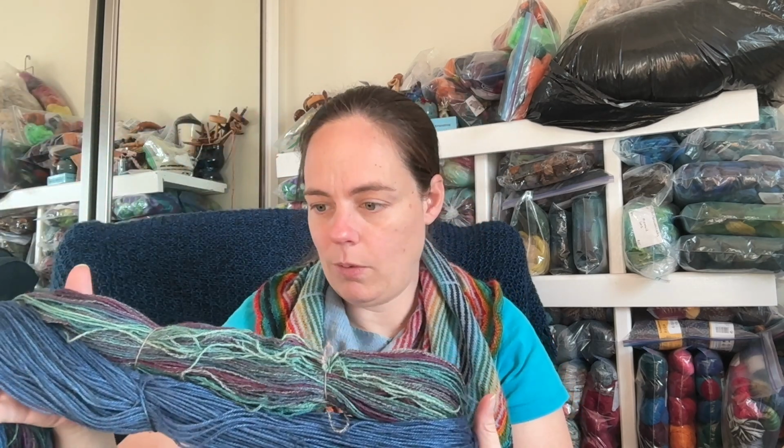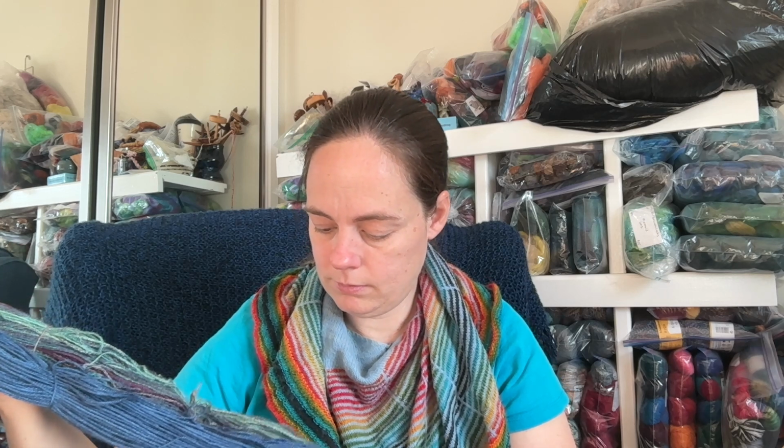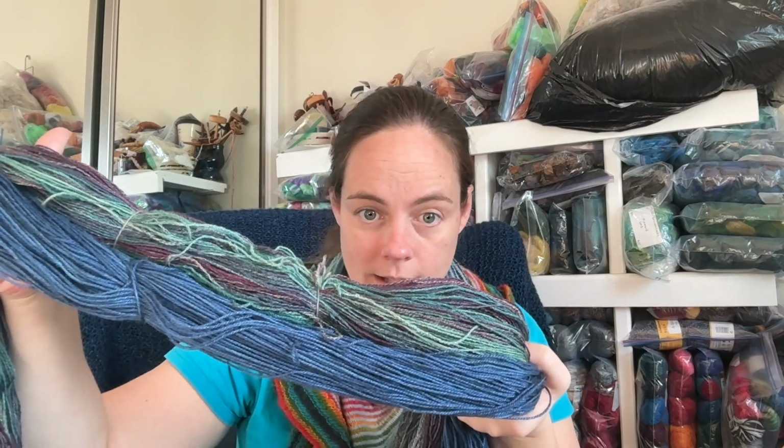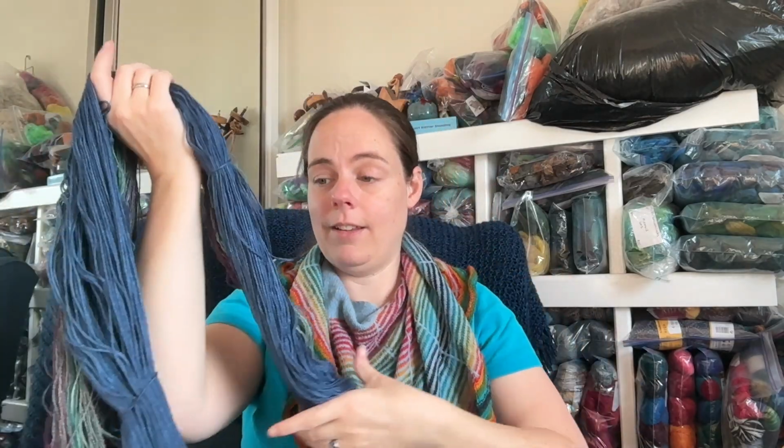So what I ended up doing with this yarn was I had it, I think, originally as a 2-ply fractal, and then I chain plied that to create the cable. So it's a pretty complex hand spun skein. So I can definitely see this is going to be a lower contrast option for sure.